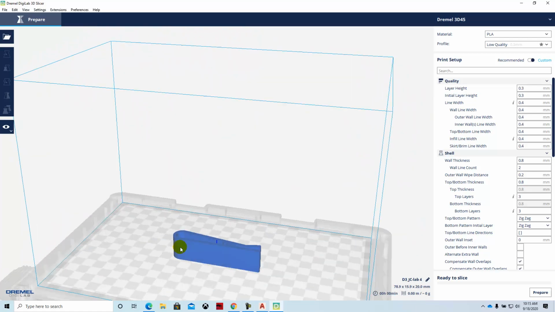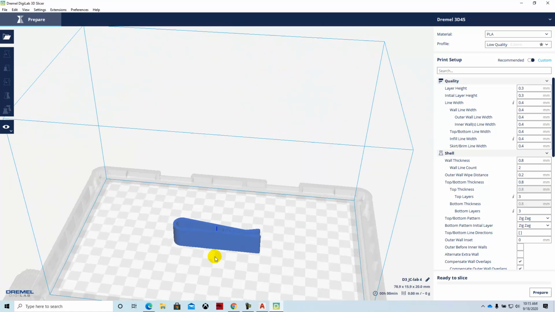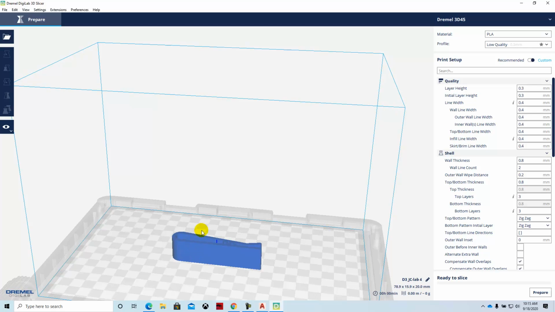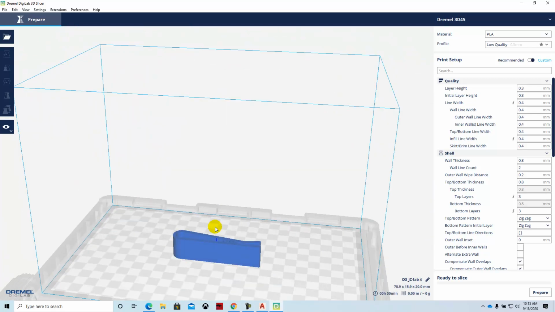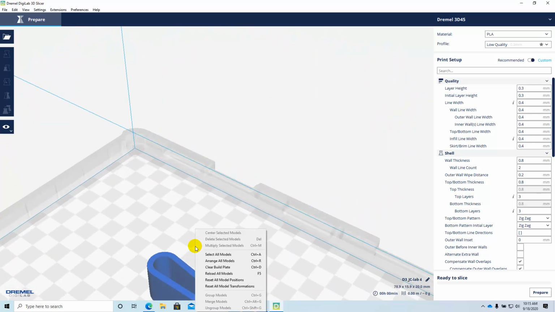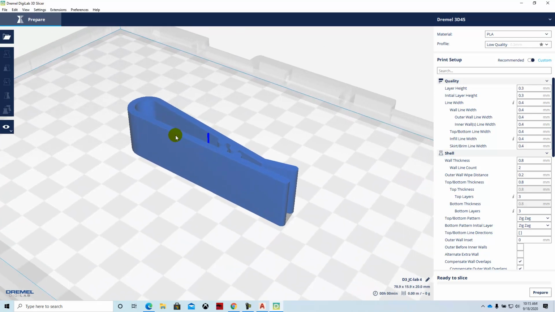And what I'm doing is I'm right mouse clicking and moving the mouse. Navigating the Dremel slicing software is a little bit different. It takes a little while, but if you turn the wheel on the mouse, it'll zoom in and zoom out. If you right mouse click, you can kind of navigate, zoom, and then if you push the wheel on the mouse, you can kind of get a bit of a panning sort of approach to it.